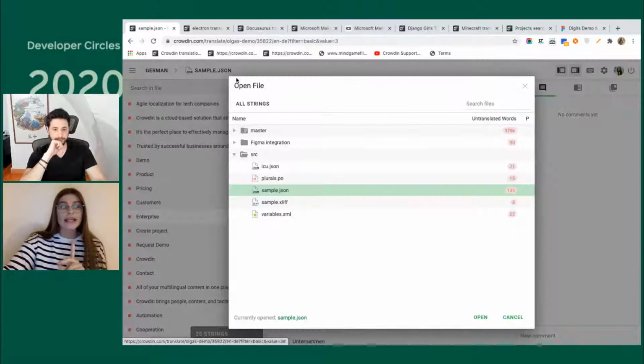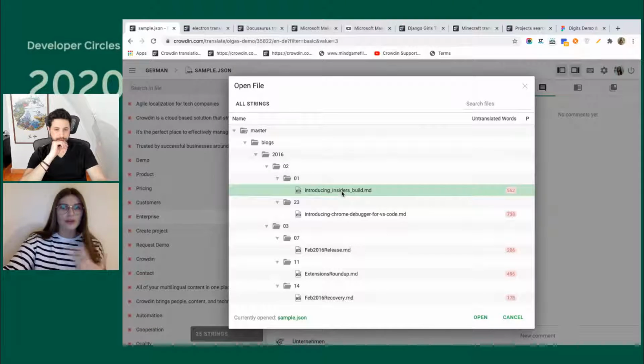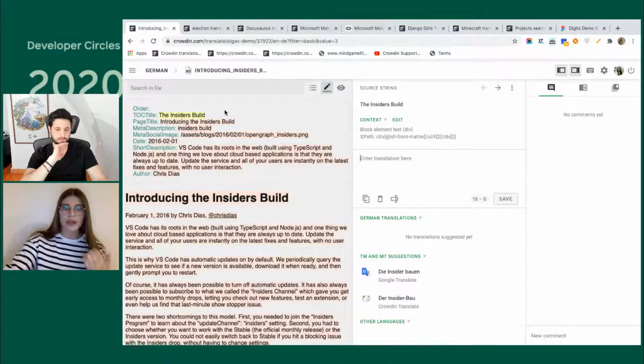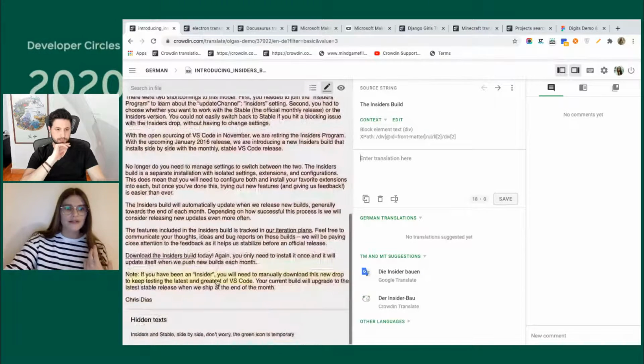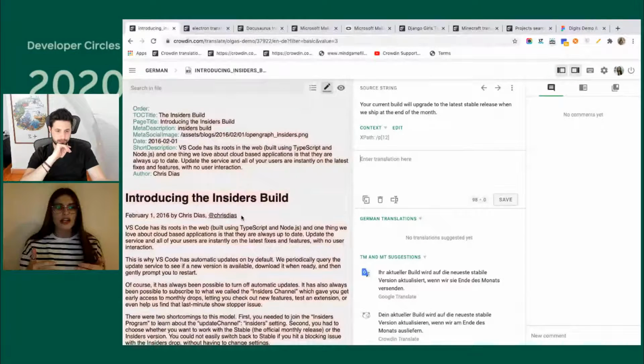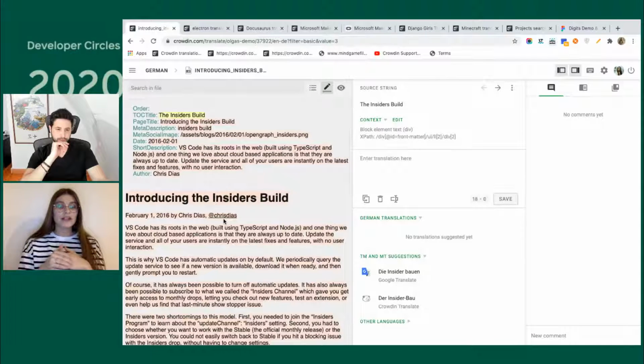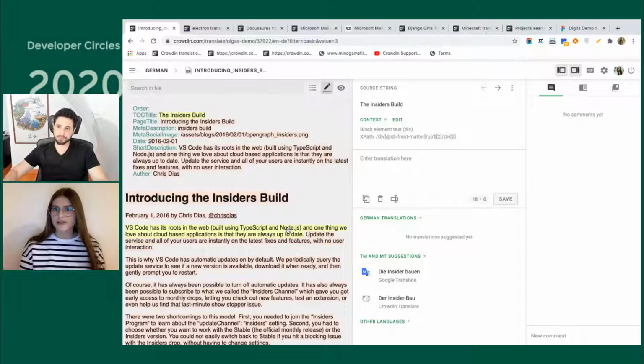But in documentation, when we translate guides, tutorials, articles, it's crucial to be able to recognize, okay, this is the beginning of the article that I'm translating, and this is the end. And in order to provide the best translation, I would need to see the context, the quality, the coherence between those segments. So this is the main difference in terms of the text. Documentation is always long segments of text, very static text, which is usually not updated or changed. We have an article, we translate it, we push the localized version into production, and that's it. We almost never come back to change something in the article.